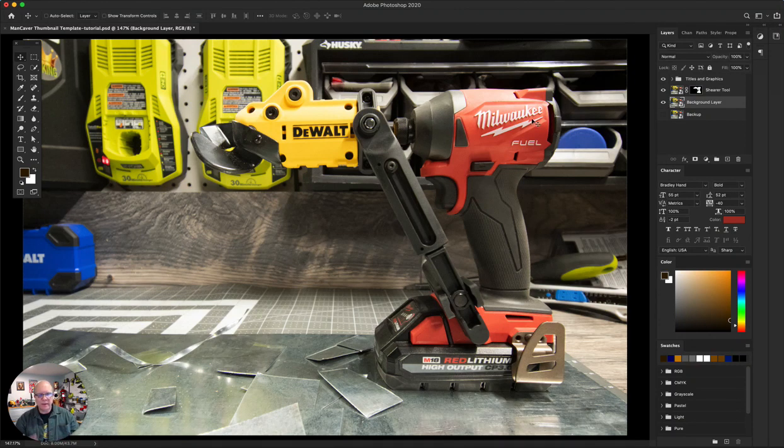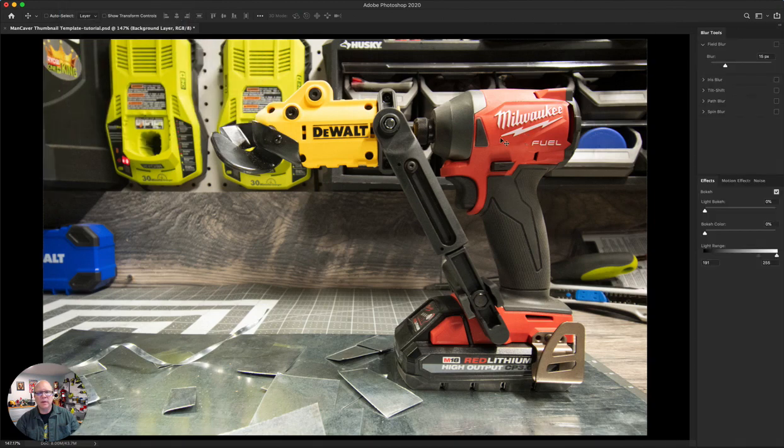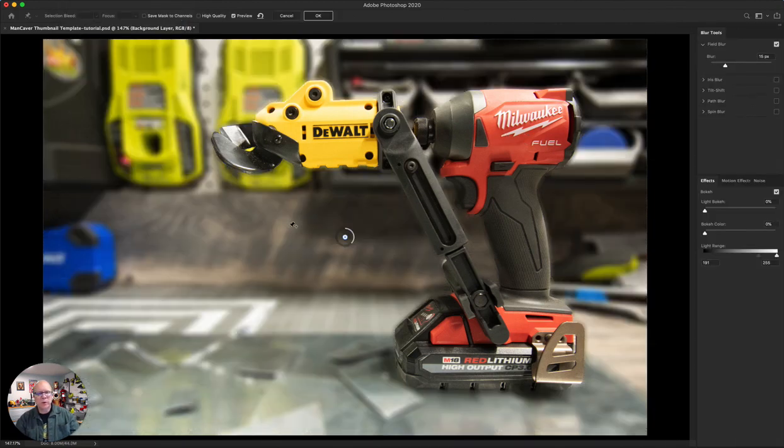Okay, so there are a number of things that you can do. This is really kind of up to you, but let me give you a couple of ideas. So one of the first and easier things that you can do is go ahead and apply a filter. There are a number of different filters and effects that you can choose, or we can do something a little bit more in use. You see it in a lot of situations today, and that is using something like a blur tool.